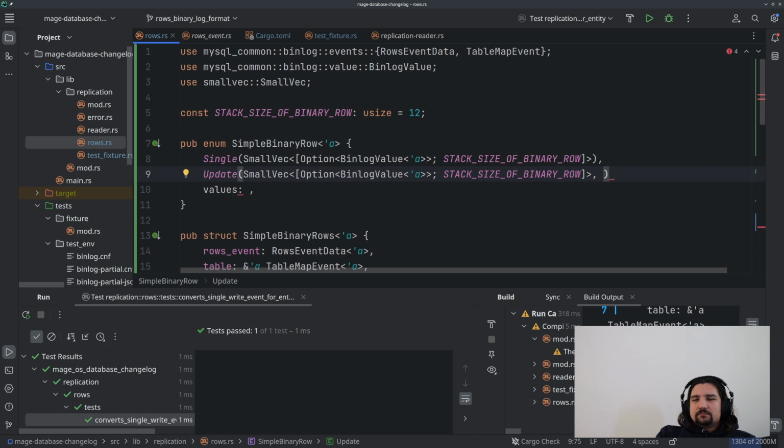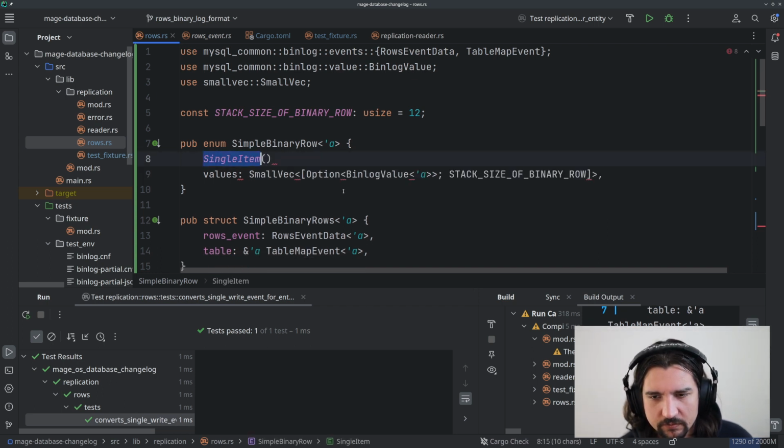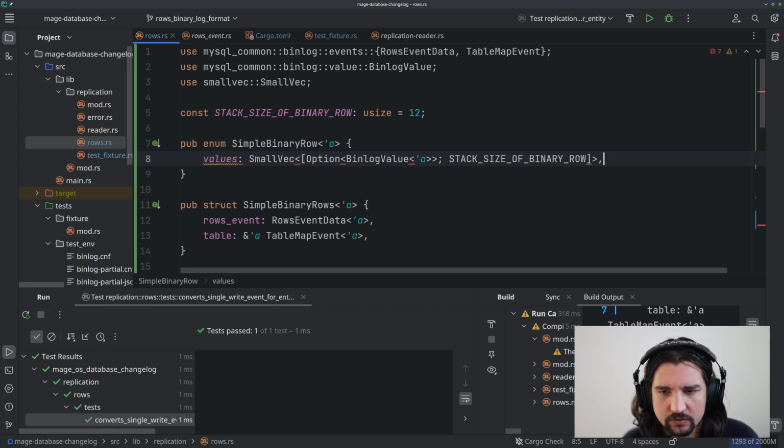Maybe no. Actually, forget about it. Just keep it simple, as it was before, because now I'm thinking MySQL doesn't really have that good a structure. So let's keep it a struct.